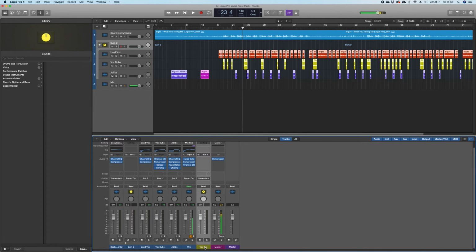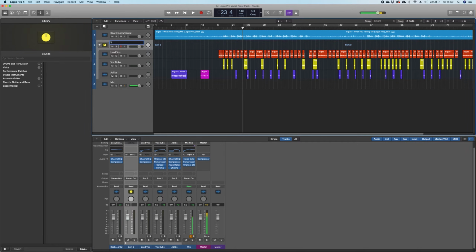So we can delete this other one from the mixer because it's not actually being used. And then with this one, we just want to rename it Vox Bus. Once that's renamed Vox Bus, we can see here, Vox Bus is here. We select the Vox Bus channel strip here, double click the Vox Bus, and then now that's all done.